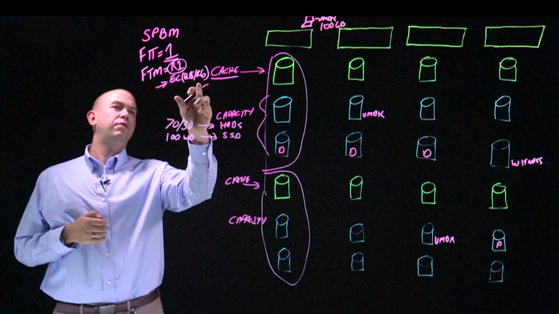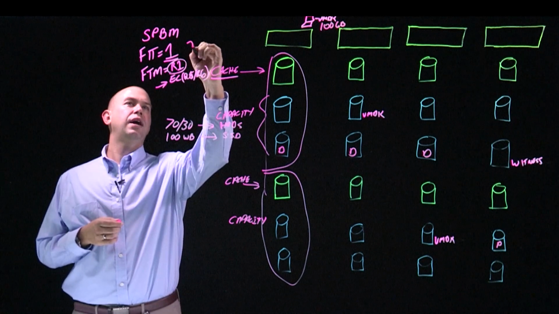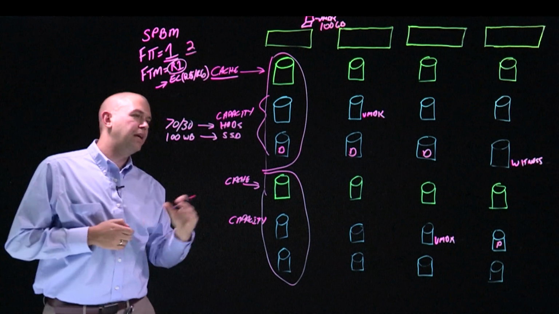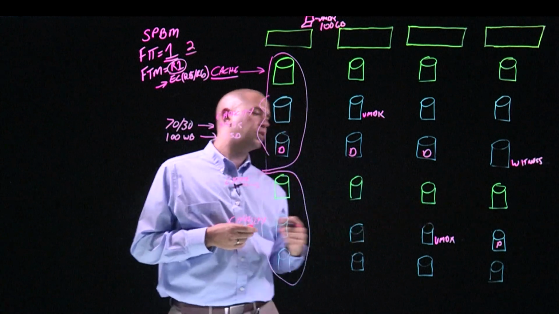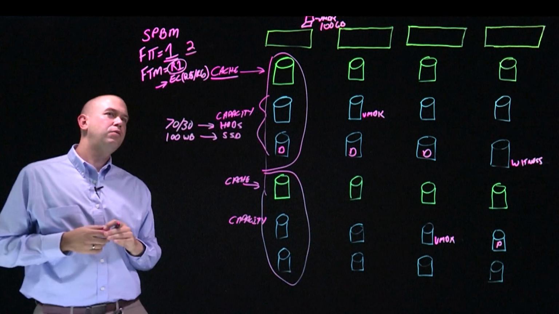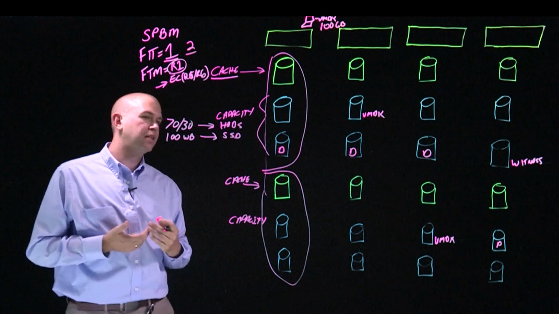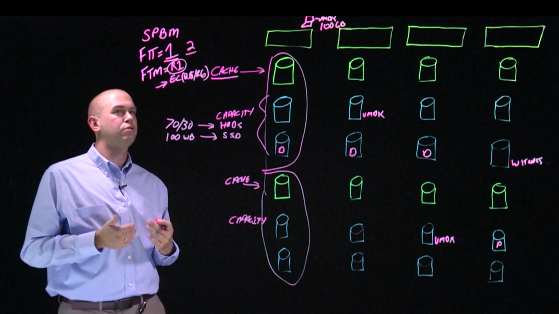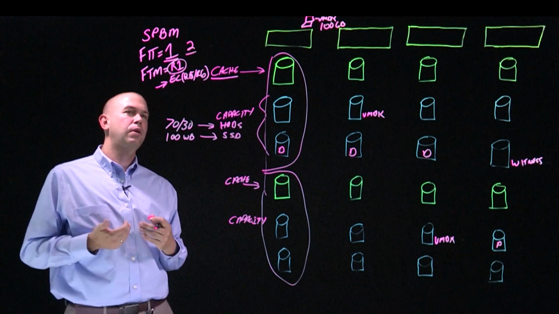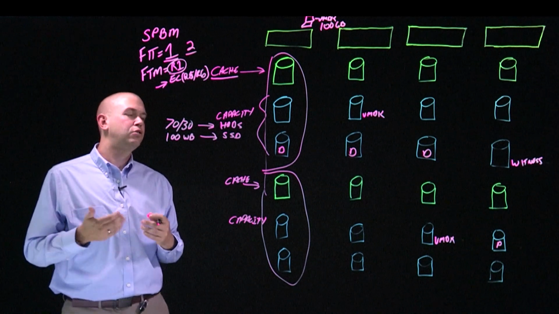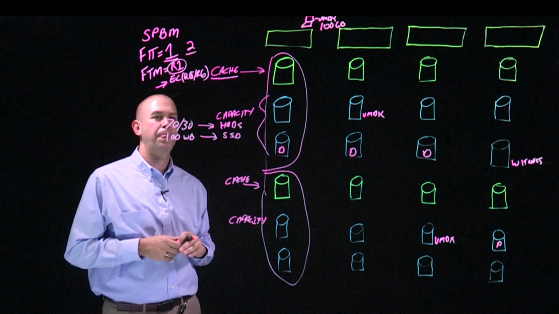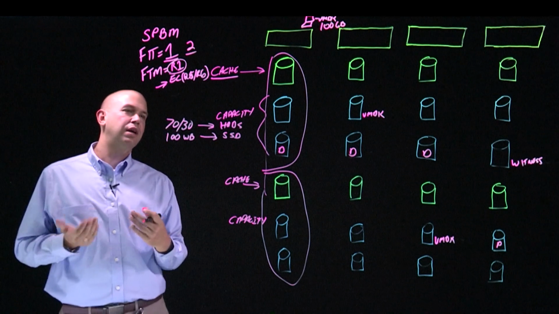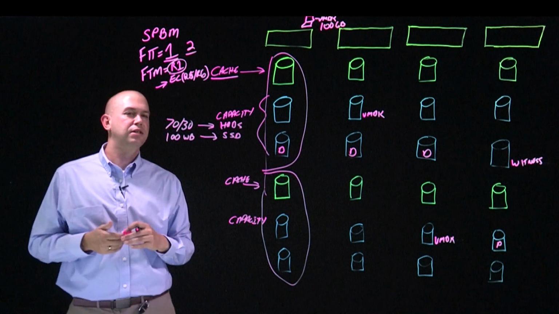We can also leverage RAID 6 if we change our FTT to 2. But as you can see here in this drawing, to do RAID 5, I needed to have 4 physical nodes. With FTT of 2 and erasure coding, we would actually need 6 physical nodes to do 4 data bits and 2 parity bits, but we would also be able to sustain 2 simultaneous failures in the cluster and still have access to our data.